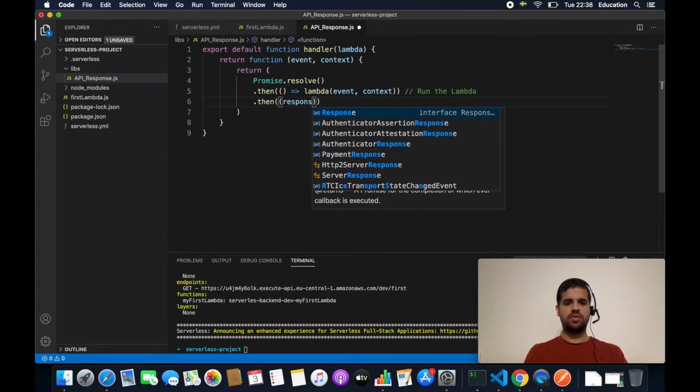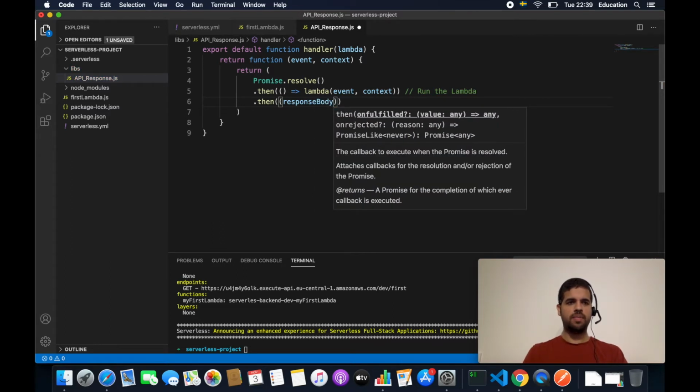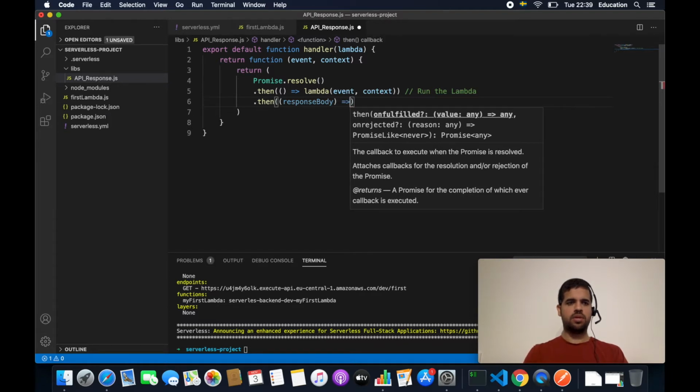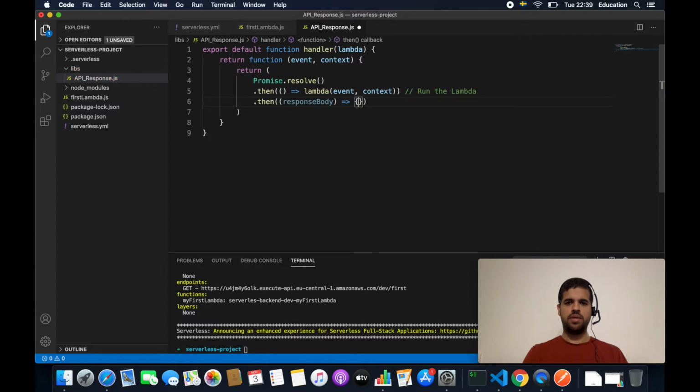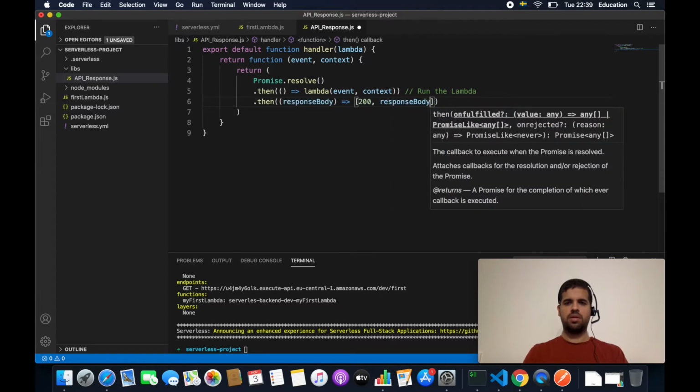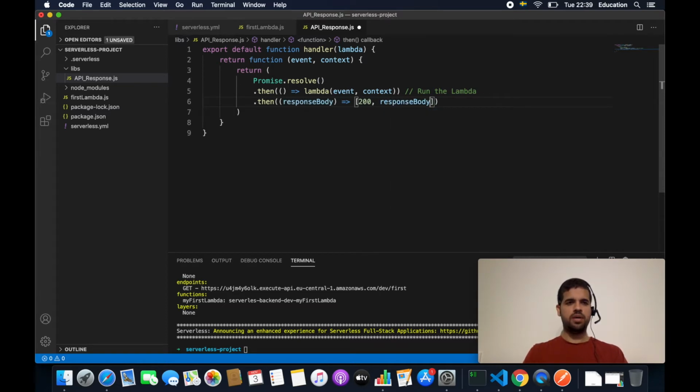We're going to type this response body, and this will return an array with 200, that means okay, with the response body, and this will be on success if everything goes flawlessly.